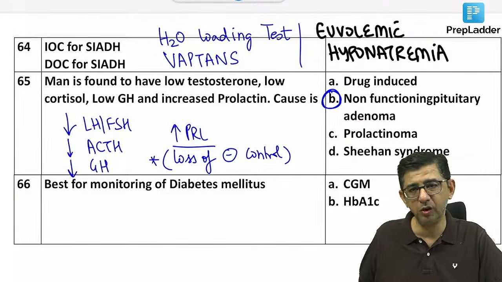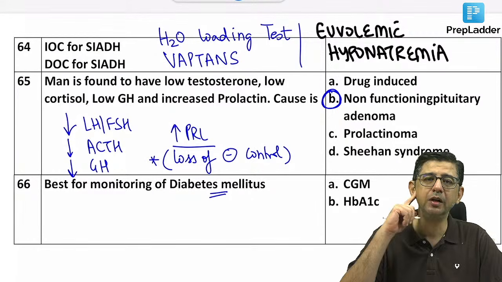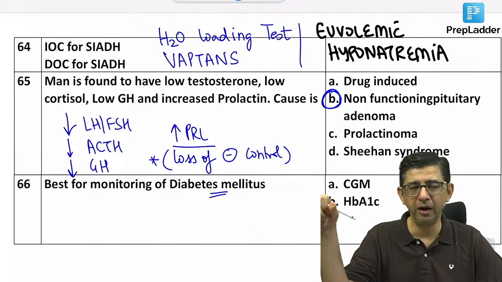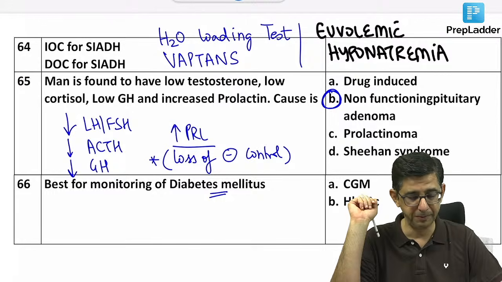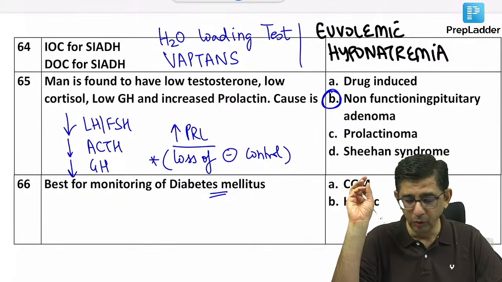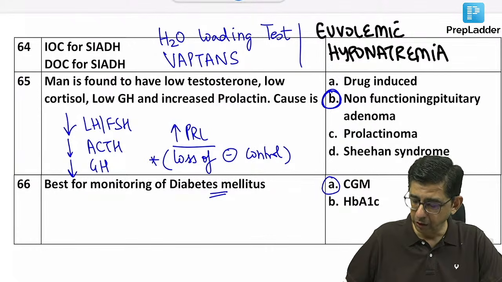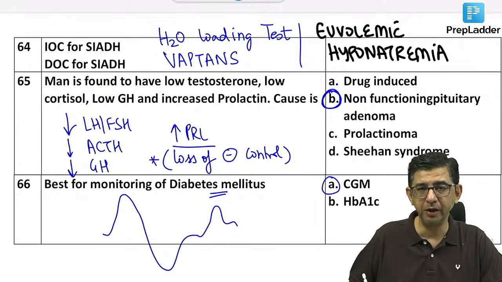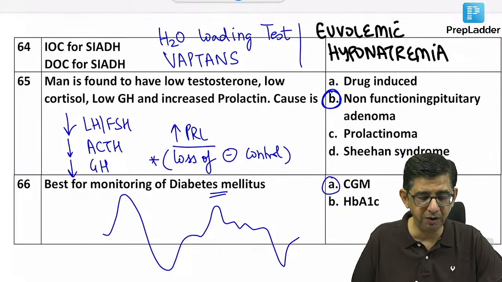Moving to the 66th concept for today, what is best for monitoring of diabetes mellitus? Yes guys, hit the comment button. Continuous glucose monitoring, HbA1c, best for monitoring a diagnosed case of diabetes mellitus. He is already diagnosed as diabetes mellitus. Now the answer is not HbA1c guys, the answer is continuous glucose monitoring, because in diabetes mellitus the sugar rises, but the sugar can also crash. In diabetes mellitus, the sugar will become lesser also. If hypoglycemia is occurring in a patient, then HbA1c will not pick it up.